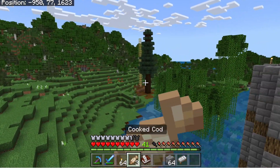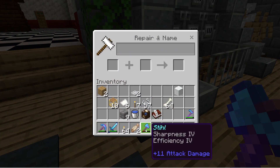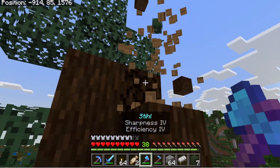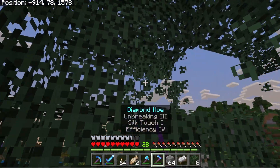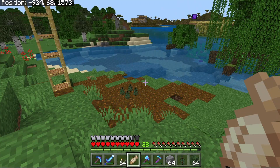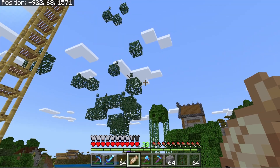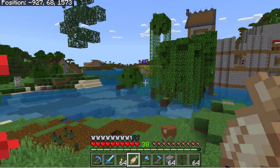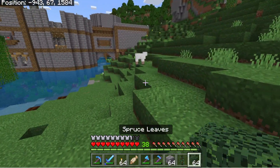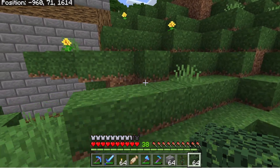Let's knock this tree down and we'll use it to build our Christmas tree. You know what might actually be better? If we actually built it inside our house — just in case it's snowing on Christmas when we open our gifts. So let's actually build this thing inside. I think that's a better idea and more realistic. Because, I mean, who wants to open Christmas gifts in the snow? That'd be horrible.